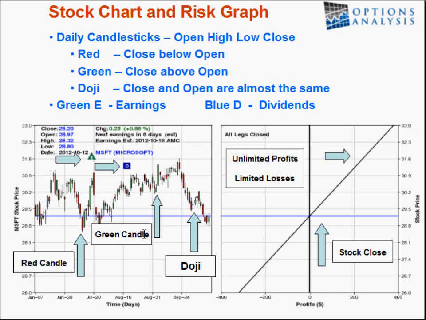Also shown on this chart is a triangle E that's green. That's earnings. When a stock has an earnings surprise, a value of earnings that was unexpected, you can have a large movement in the stock, and Microsoft had a decent move after earnings, shown in the chart right here. This gap that you see in the stock chart. The blue is dividends. Dividends is when the company makes profits and returns them to its investors.